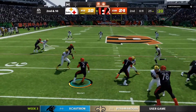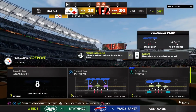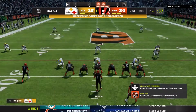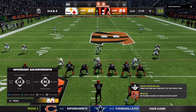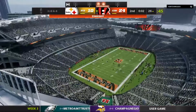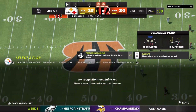Not wanting to take a chance this time, they'll keep it on the ground. And he'll push forward here for a good little run as the clock continues to run. Now a timeout taken. Perhaps a chance for one more quick play and then another timeout if they hurry. We'll see. Throwing, Winston. And they'll get this on the screen to Mostert. And he's going to lose yards. They take him down at the 26. And we're going to get a timeout with 2 seconds remaining in the 2nd quarter.